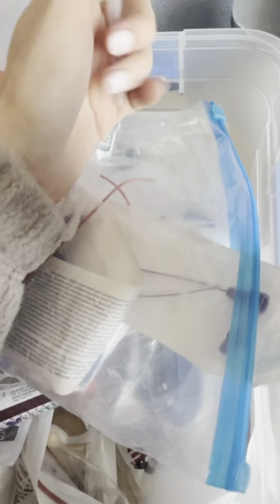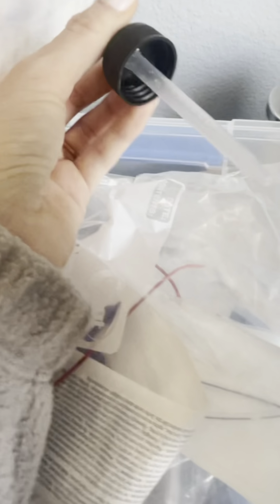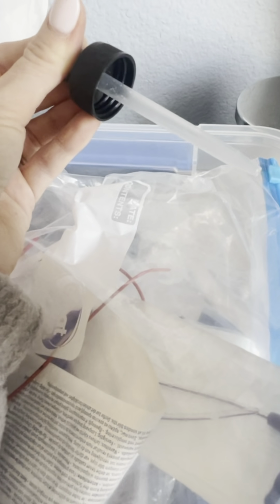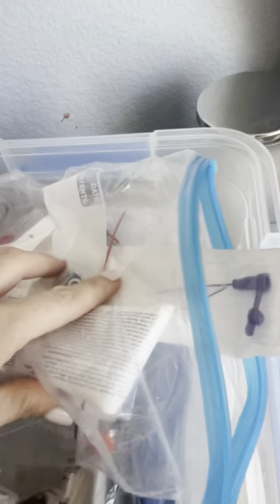I have a large syringe here for large bolus feeds for puppies, but I haven't had to use it. I've been really blessed. I would definitely get some droppers. This is a really nice way to feed the puppies. It has a small little tip to it that the puppies can get to. As long as you give very slow drops at a time, the puppy is not going to aspirate.